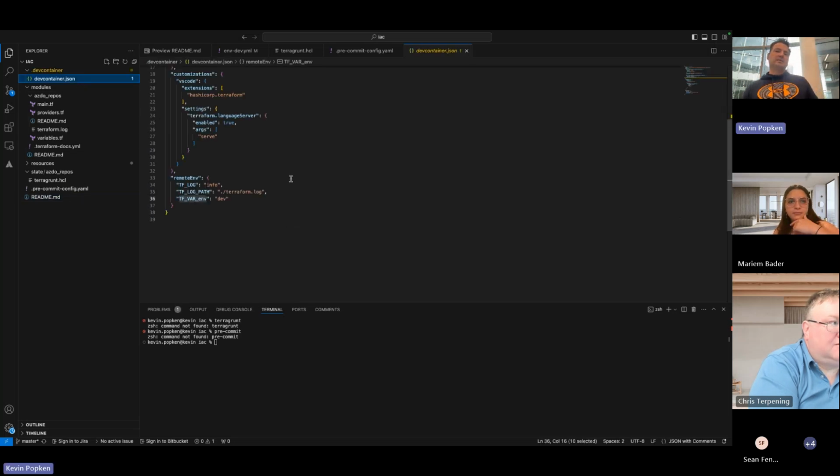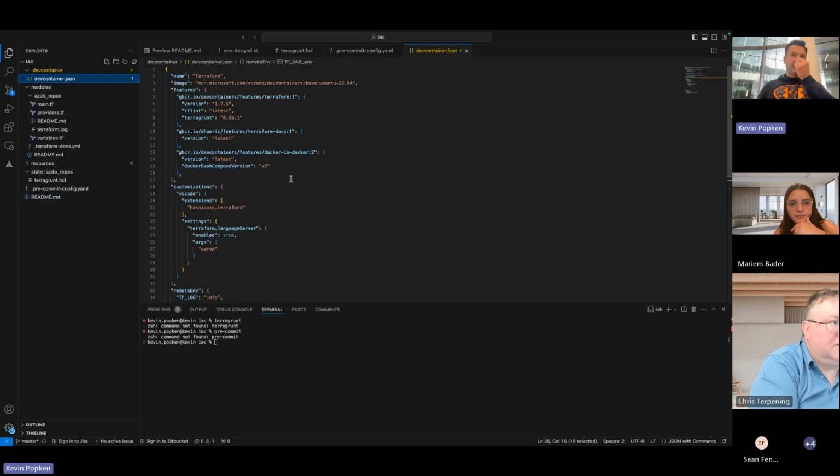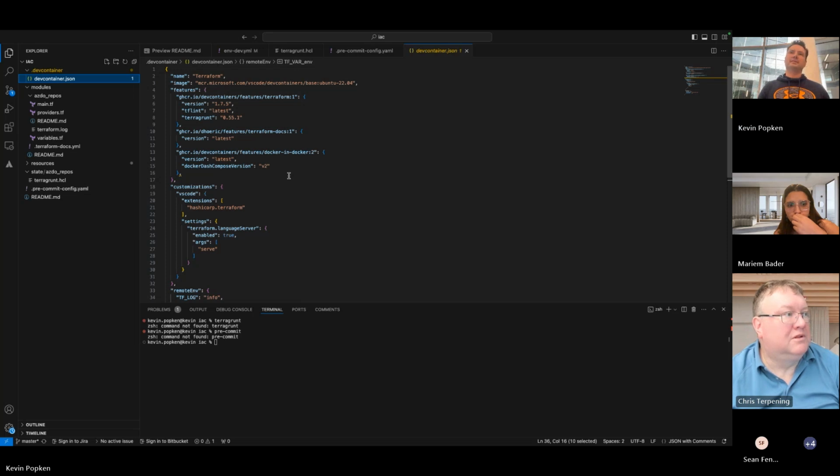There's a couple ways. You can just handcraft it, obviously, or you can go to the command palette, and in that it will give you, say, Devcontainers, new dev container. Yes, you can. And the great thing about it is they have all sorts of templates.